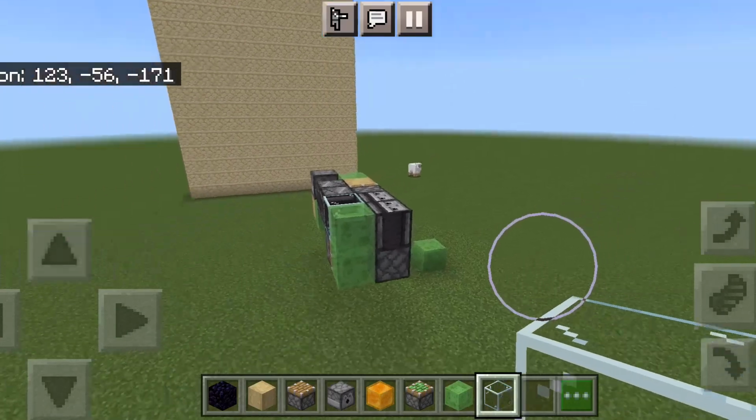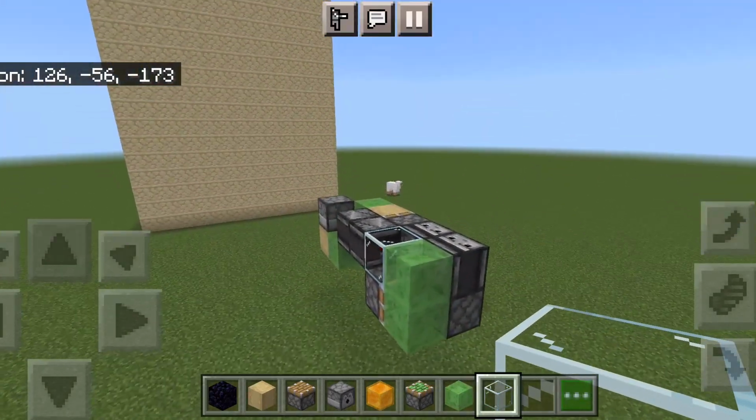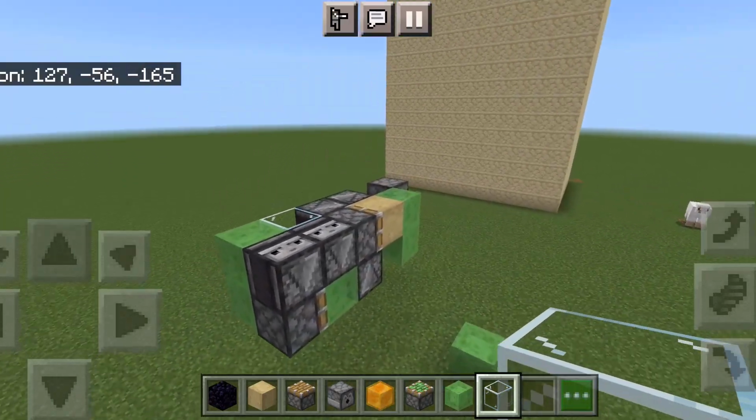Two things had to be redesigned: the way the flying machine works, because it works differently in Java and Bedrock, and I couldn't use TNT minecarts in it, because they don't work the same way in Bedrock.